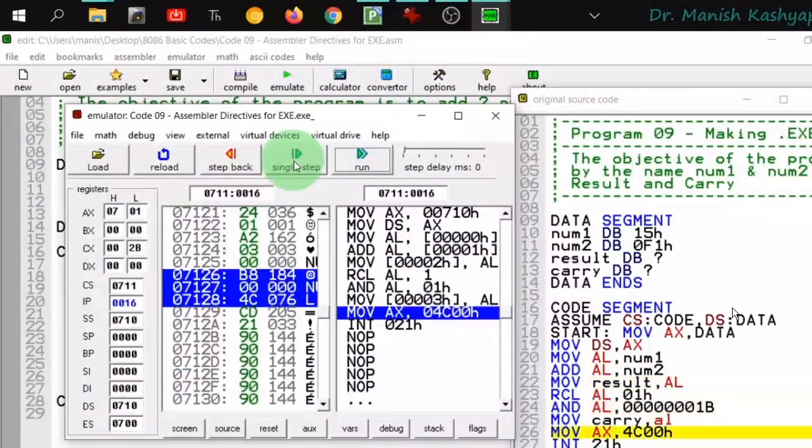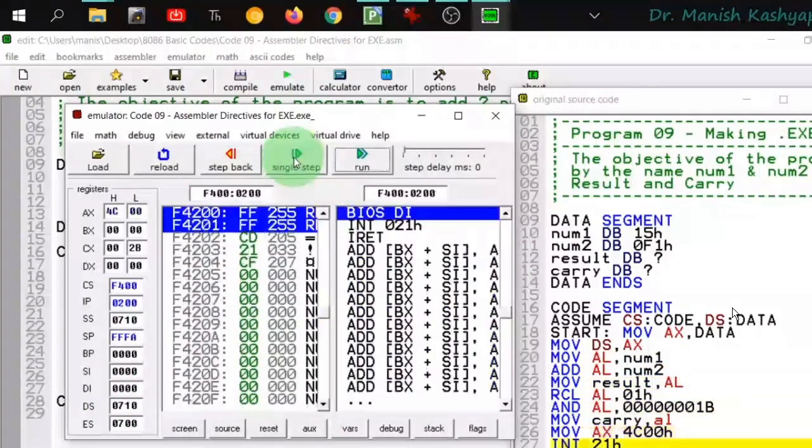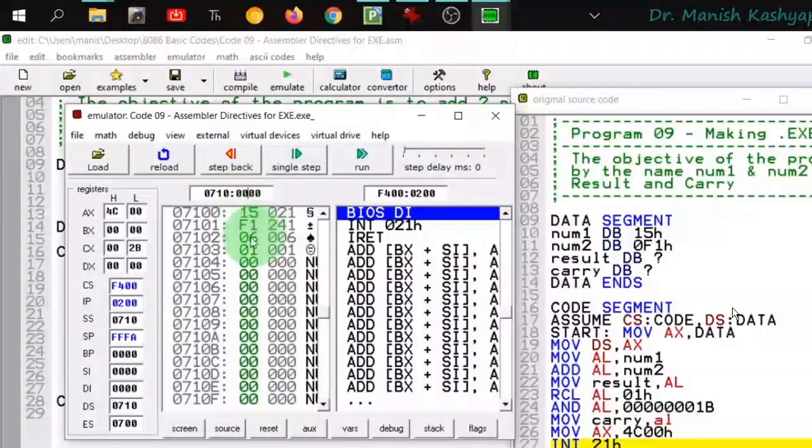So if you want to check the data segment after the execution of this program, I mean interrupt 21H will be called later, so let us check it by putting 0710 there. So this is 0710 and let us start it from 000H. So you can see that 15 and F1 are here and after addition 06 and 01 have been put there. Rest all locations are 0, right?